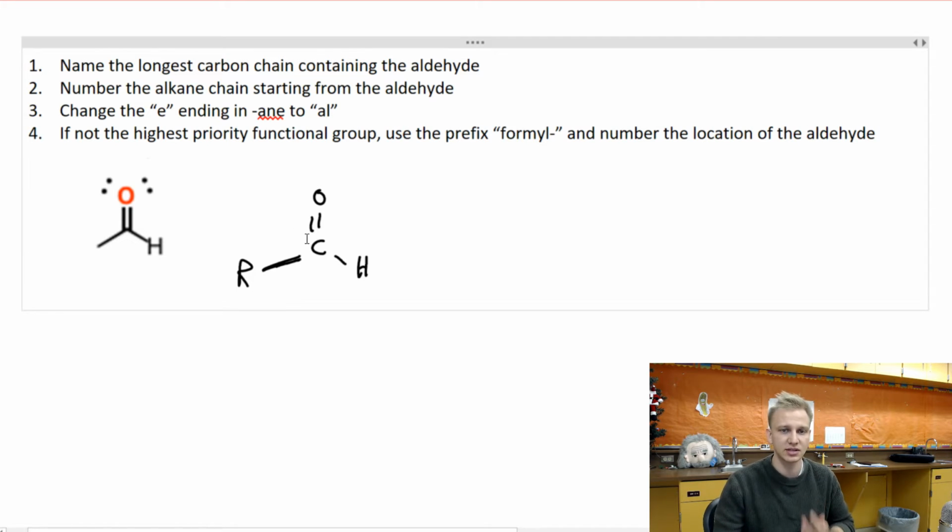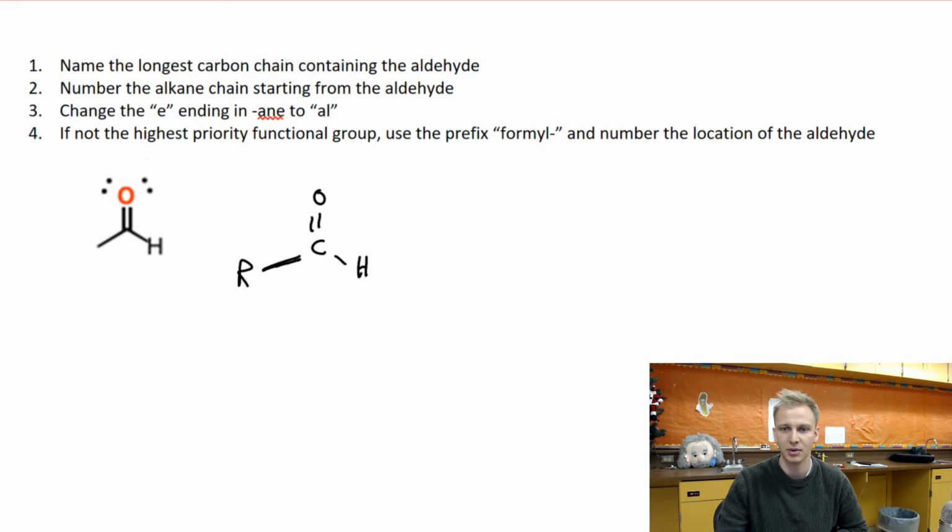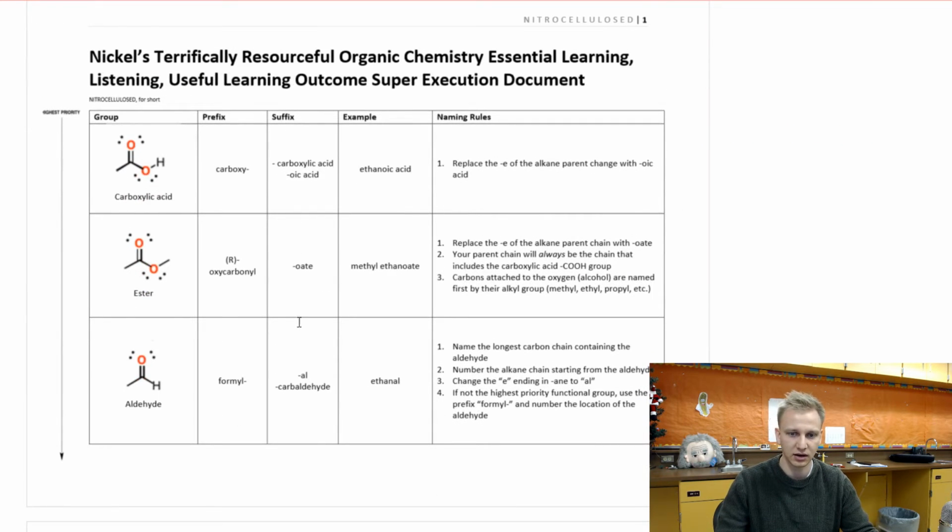And so most of the time, an aldehyde will occur either at the start or the end of the molecule. And I say start or end because it's determined based on the naming priority. Aldehydes are pretty high up on our naming priority chart. If we look at our naming priority chart, the only things higher than an aldehyde based on the information we're using is an ester and a carboxylic acid. Those are the only two that take priority over the aldehyde.